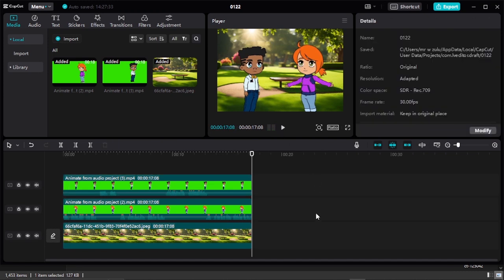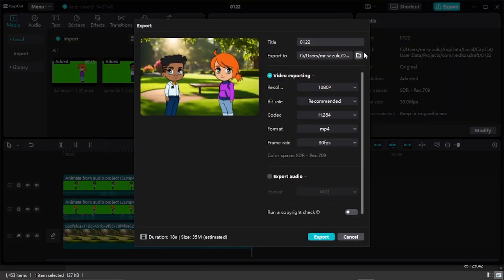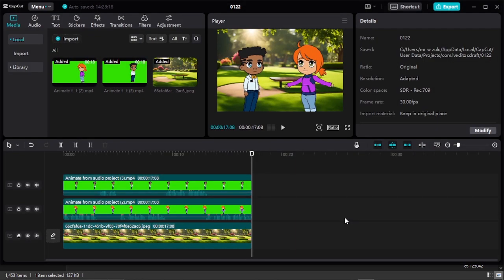And the next thing that you can do to make it even more interesting is you can add in some background sounds and some background effects, some animals moving up and down, something like that. So once you are done with your scene, all you have to do is come to where it says export, and give a name to your story, and come to where it says export and export it from there. So keep on repeating the same process for the second scene and for the third scene until you finish coming up with that outstanding character animation for your video.